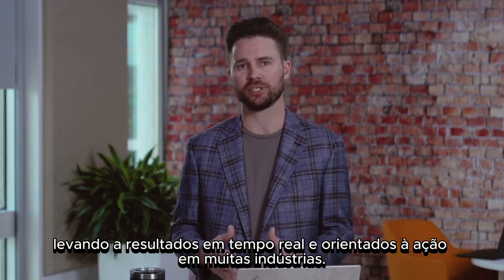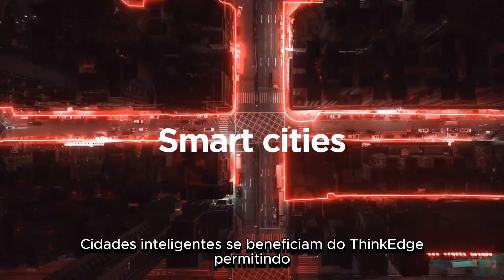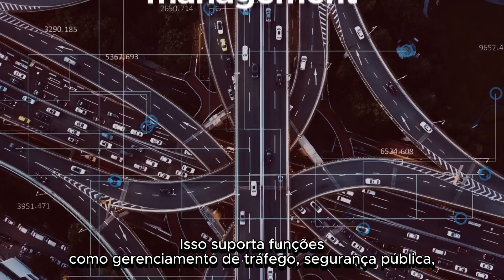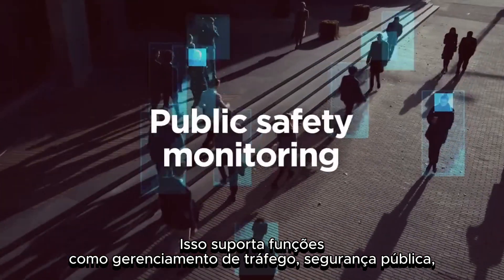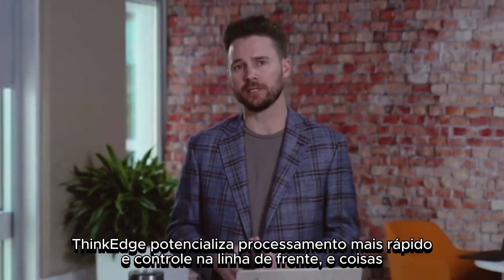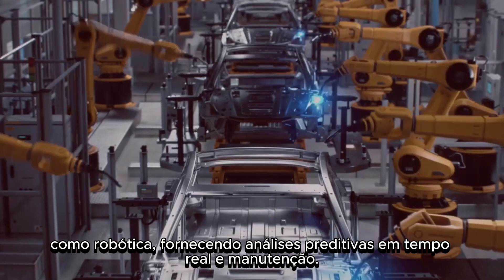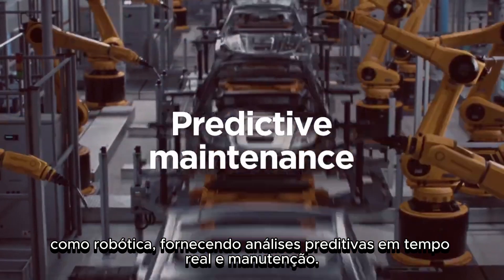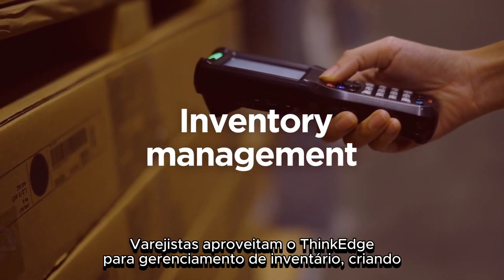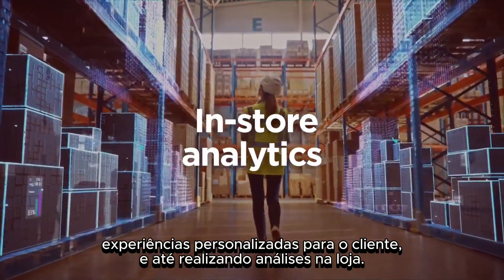Leading to real-time and action-led results across many industries. Smart cities benefit from ThinkEdge by enabling data processing at the level of the city, supporting functions such as traffic management, public safety, and environmental monitoring. Within the manufacturing sector, ThinkEdge powers quicker processing and control at the front line — including robotics — providing real-time predictive analytics and maintenance. Retailers leverage ThinkEdge for inventory management, creating personalized customer experiences, and conducting in-store analytics.